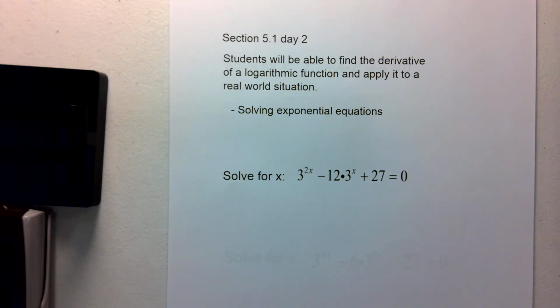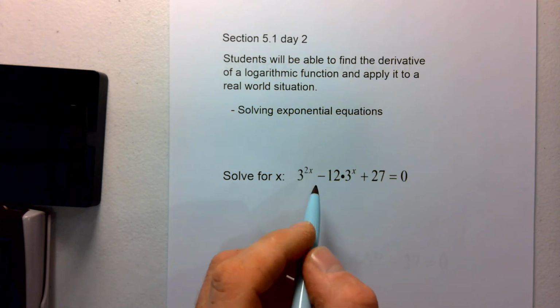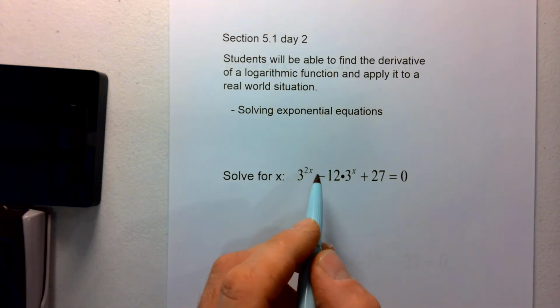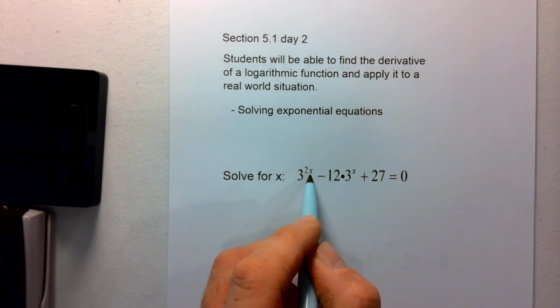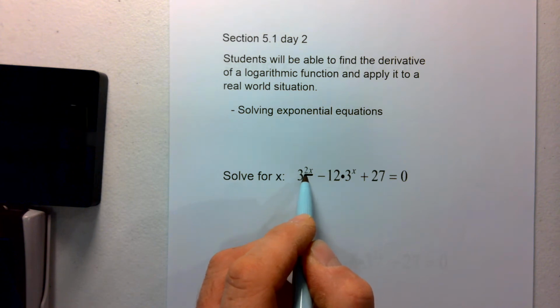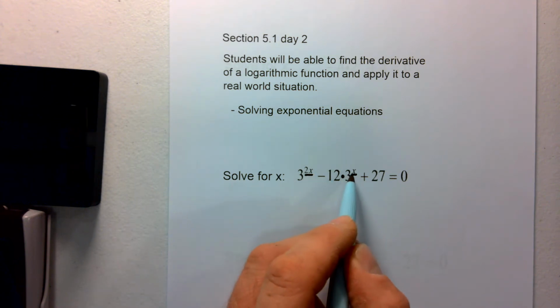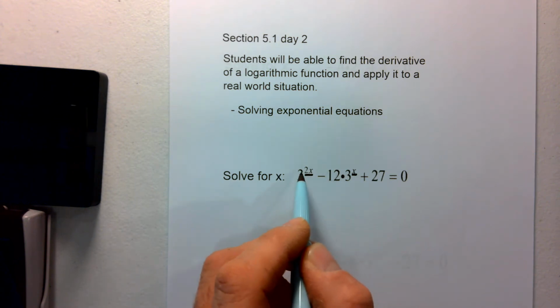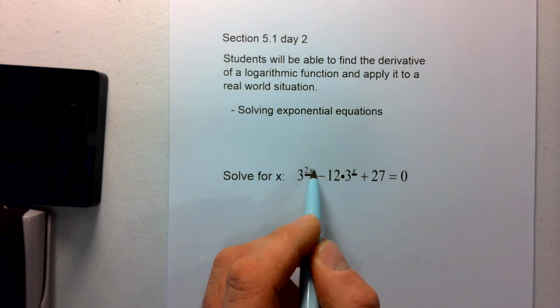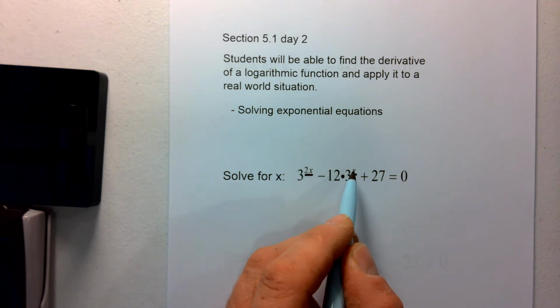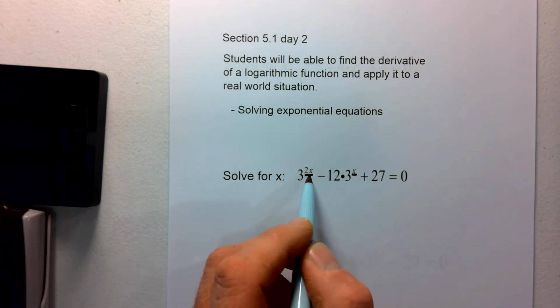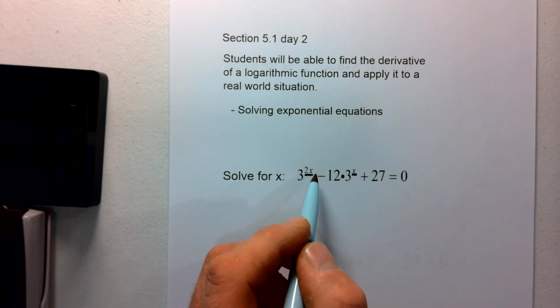So, as we're solving an exponential equation today, what I want you to notice and make sure of is that when we look at these exponents, this 2x and this x, we have a 2-to-1 ratio, so that this exponent here is twice this exponent here. If that is the case, it's going to be in the form of a quadratic equation.